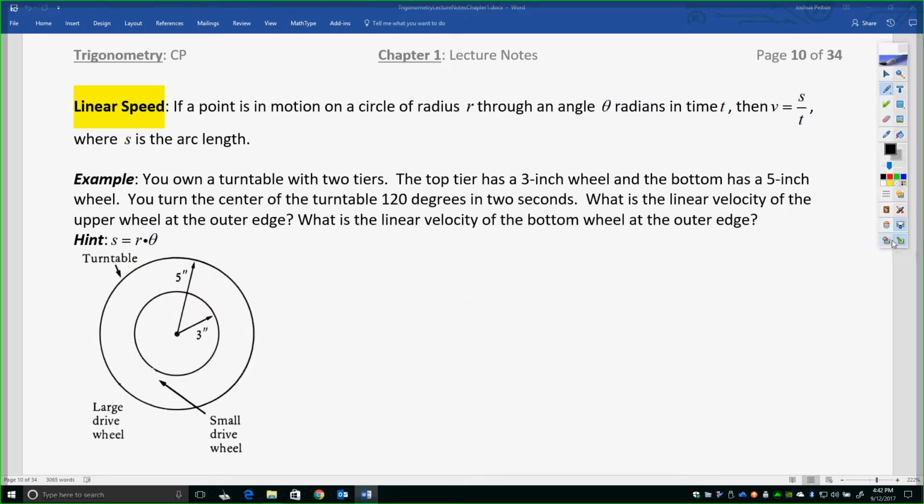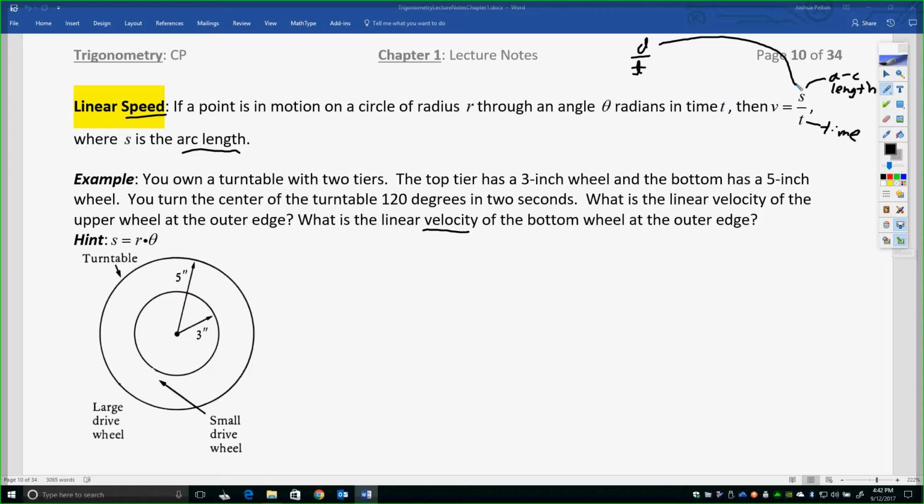And again, same thing here, linear speed or linear velocity, same thing. The only difference is that velocity has a direction, whereas speed does not. Okay, so here the formula, which they use v for the velocity, is s over t. Again, t is the time. And s, of course, is the arc length from the previous formula, right? Typically you're used to seeing distance over time, but if you think about it, s is a distance. The only thing different here is we want an arc length because we're working in trig on circles. That's the only real difference between that and the Algebra 1 formula you used.